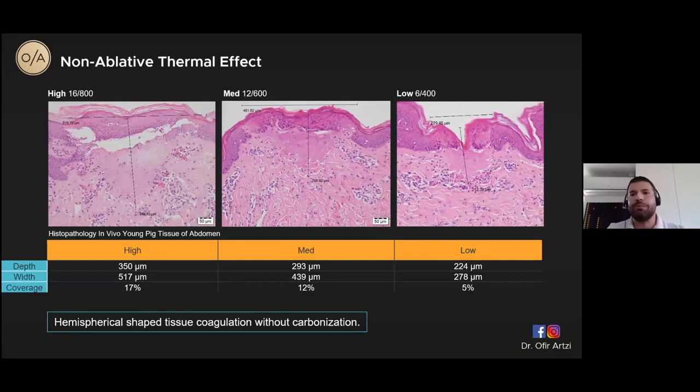If you look at the histopathology images at low setting, you can see that the thermal effect does not really vaporize. We have a hemispherical pattern of injury. We don't see really an ablated area. You have mild or slight coagulation. And if you go to the very high setting, it will be very important in a second, talking about the clinical indications. So while talking about the high setting, then we do have some ablation.